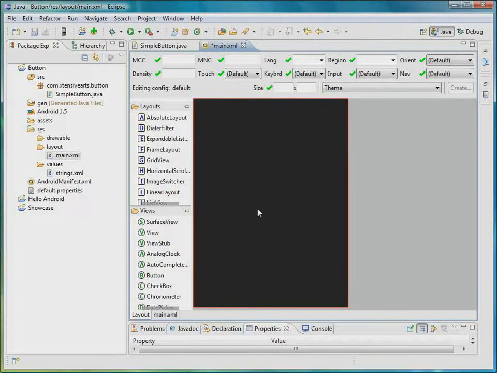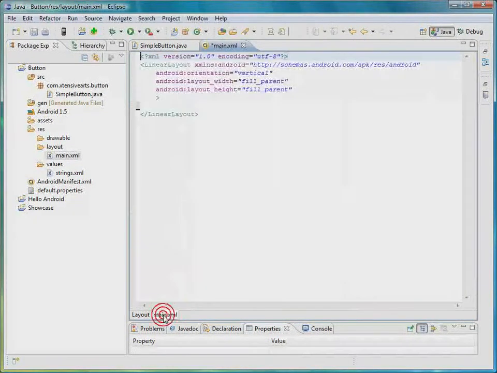Alright, so we have a blank screen, and when we check the main XML file, you can actually see that it's not entirely blank, but that there's a linear layout. And a linear layout is just one of the possible layout concepts in Android. In this case, we have a vertical linear layout, which means that the elements are stacked on top of each other. Or better, new elements are created underneath all existing elements in that layout.